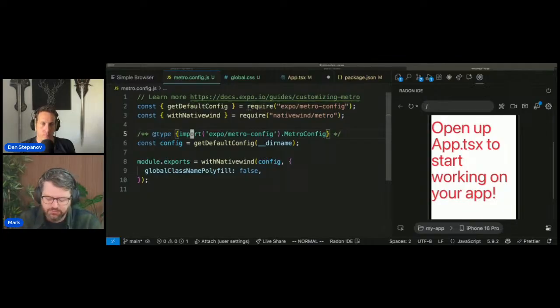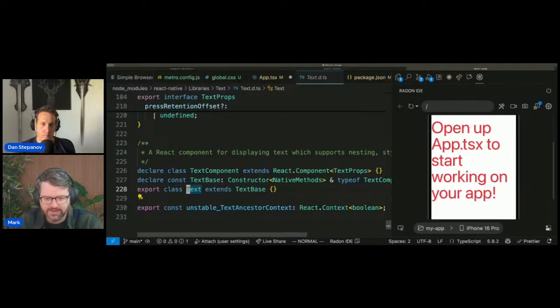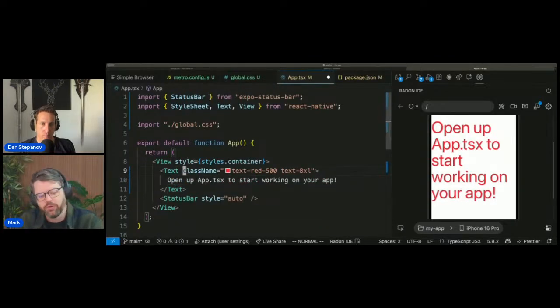They want to be able to correctly map things. One of the things the polyfill does is it does ruin your source maps. For example, if I go to the definition of text, it's going to take me to the native text. It won't actually take me to the polyfill version. And some people might want that when they're debugging, to be able to go through that.